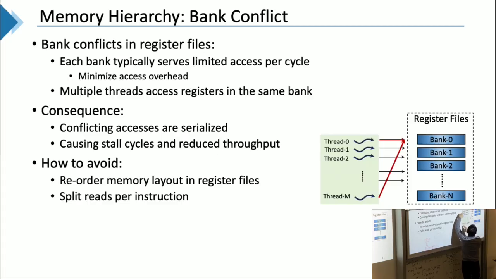However, because thread 0 and thread M, in this clock cycle, each of them needs 32 bits, right? But in here, you only have one port for 32 bits. So which means you will need to do some serialization. As I mentioned before, there are register file arbiters which can decide which threads access this memory bank 0 first. So this is the problem of memory bank conflicts.